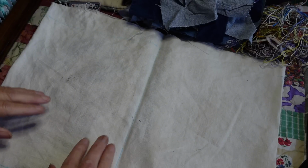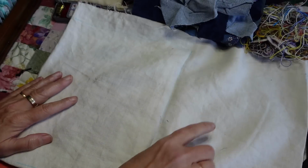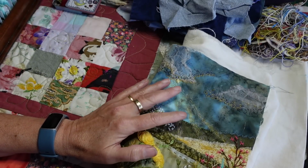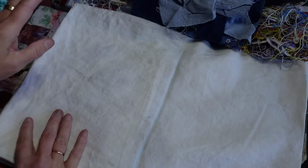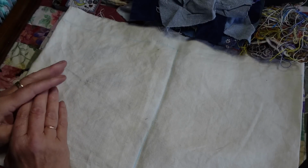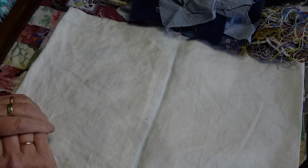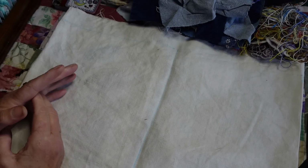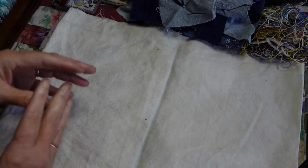So I went back and had to look at some of K3N's videos because she's sort of the queen of slow stitch to me. And so I had a look at the way she put things together, and I have done that type of stuff before, and that's sort of slow stitchy in a way, but I still had a picture in mind. There was an end in mind for it. And so I thought today I'd start off with a total slow stitch background in the ethos that K3N says about it, of just putting the stitches in and being sort of no end in sight really, other than covering your fabric with thread. And after that I'm going to show how you can use that in a more modern design again by embroidering over the top.